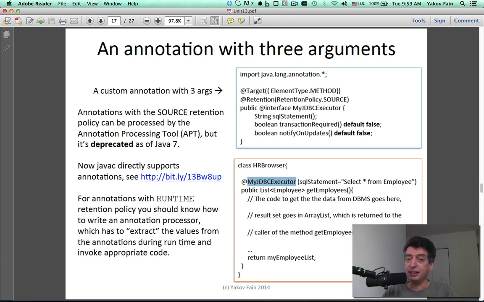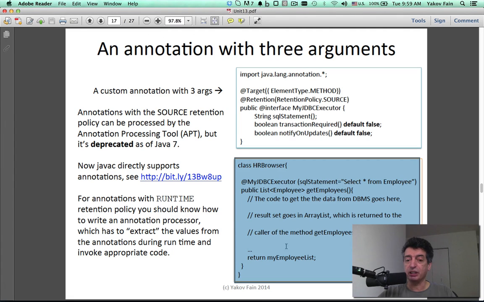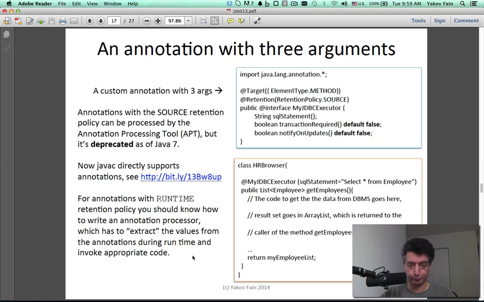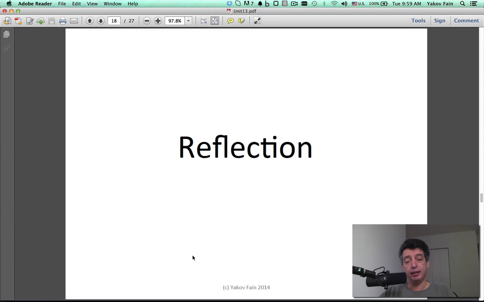So technically, unless you are planning to develop your own framework, most likely you don't need to create annotation processors often or at all. But you definitely need to know how to use annotations. That's why I show you how you can use an annotation created by somebody. This part you must know. And by the way, when I'll be talking about reflection, I also will give you an example of how you can figure out programmatically if a class has an annotation or it doesn't.